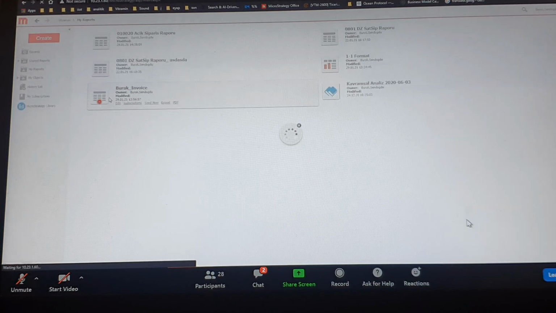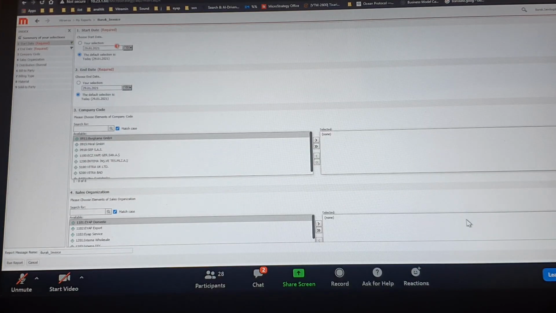So anytime I open this report, it will ask me the prompts once again, because, for example, I will open this report one month later and still want to see some different date selections. So as I run this, it will bring the same template of the report and fill the data with the requested dates and companies, etc. And as we mentioned at the beginning, I can share this link with you, so you can use that template for your reports as well.